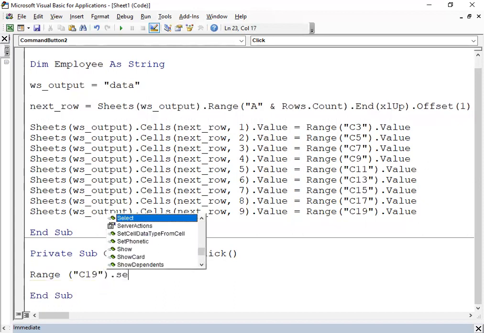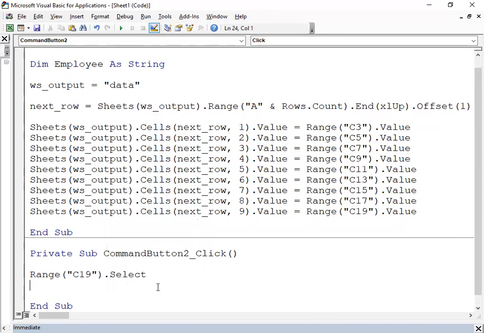Dot select. Okay, and then enter. Okay, for our selection on C19, we're gonna type selection here. Selection, then we're going to clear contents because we're adding new record, right? So clear contents, right? Clear contents. Then enter.